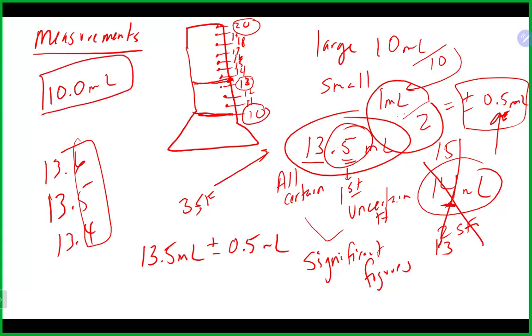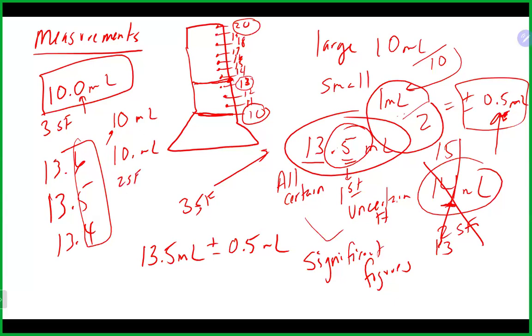Once again, when we look at this recording here, how many significant figures would this have? This would have 3 significant figures, right? And the uncertainty in this measurement is actually this 0 right here. Now, if we did what you asked, which is if we recorded 10 like I wrote it right there, how many significant figures would it have? Actually, it would only have 1 the way I wrote it. If I wrote it with the decimal, it would have 2 significant figures.